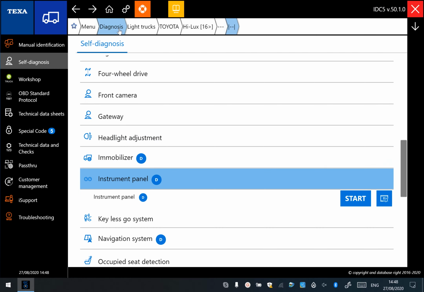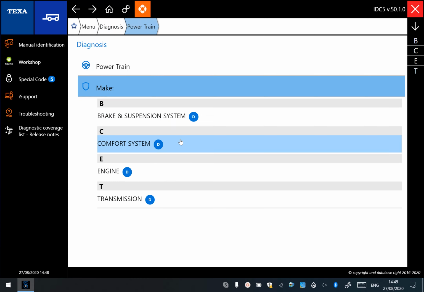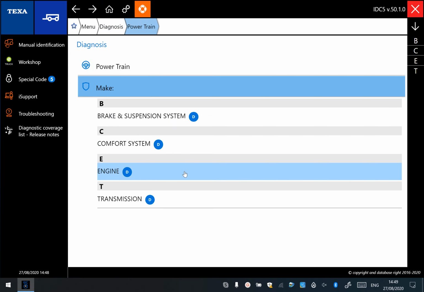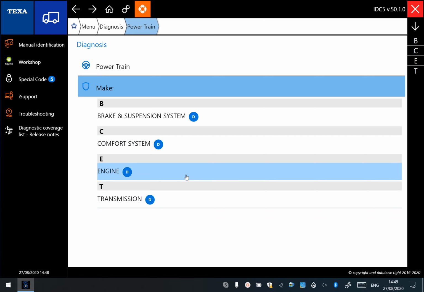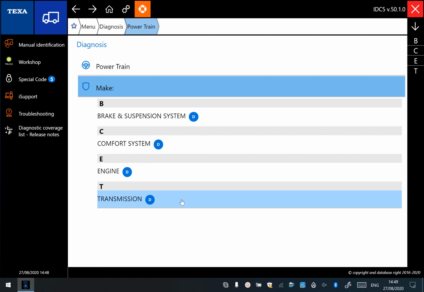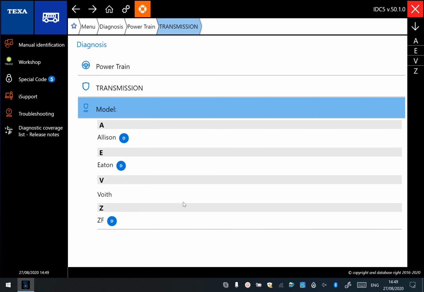Lastly, what I'd like to do is, obviously I appreciate this is Moreland's side of things, but if we go into powertrain, it then breaks down to brake and suspension, comfort systems, engine and transmission. So if you have a standalone unit, you can obviously connect into that. Transmission, similarly, all the usual suspects there.